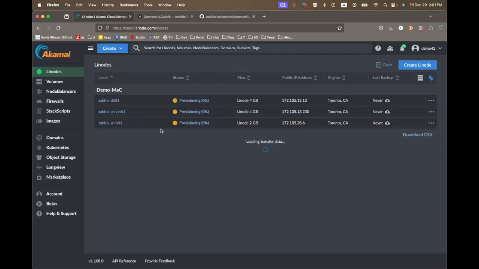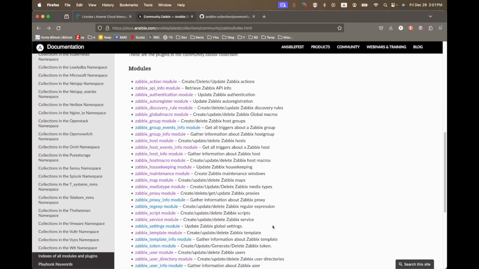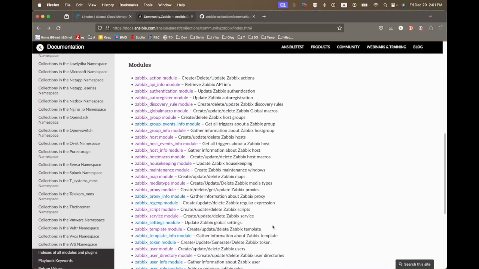While it's being provisioned, I will make a note that we are using the community Zabbix collection that lets you work with lots of Zabbix components.